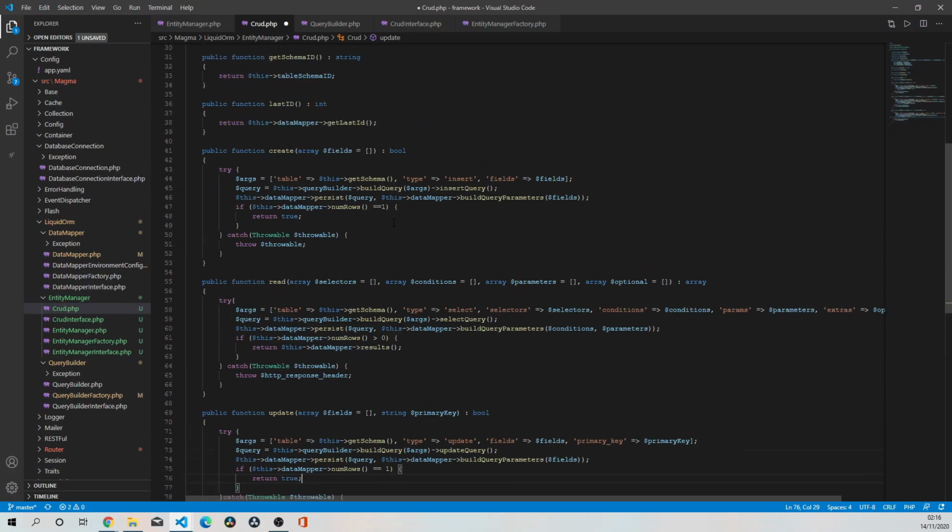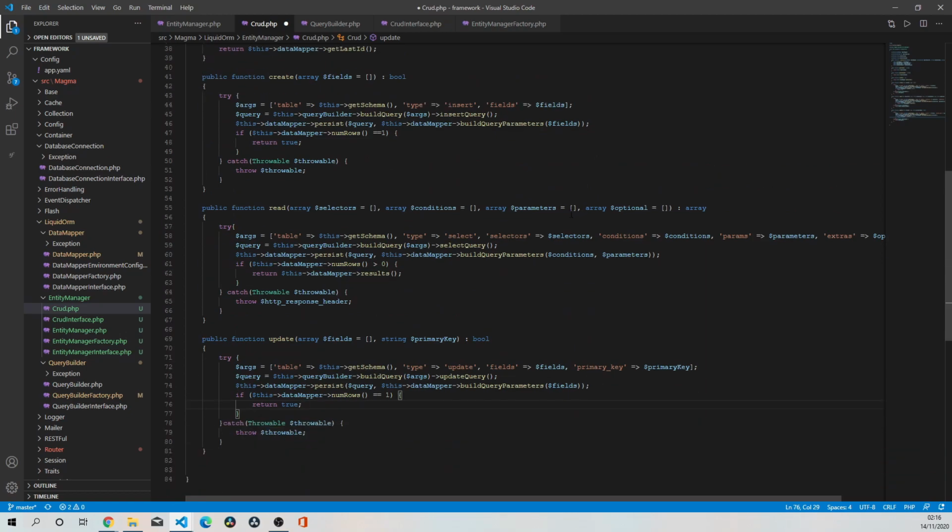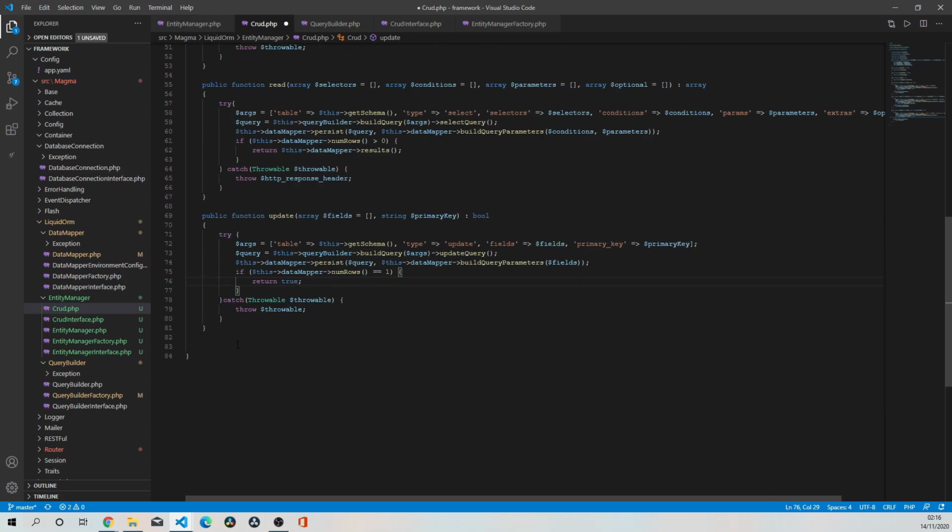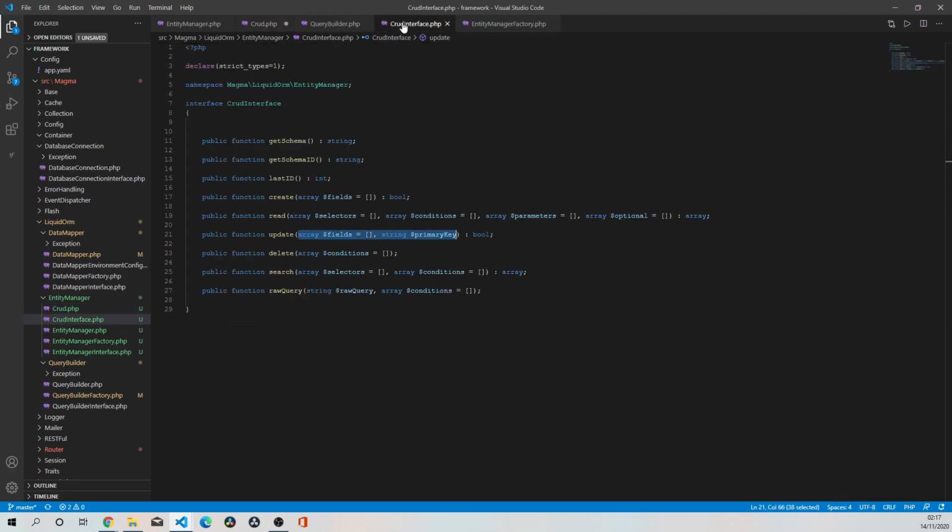Again, similar to our create method, if at least one row was affected, then we can say the database was updated successfully, right? And let's quickly create this delete method, and that's going to return a bool as well.